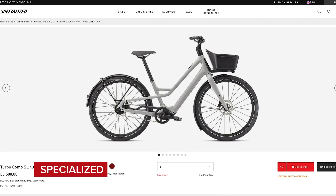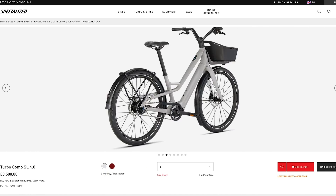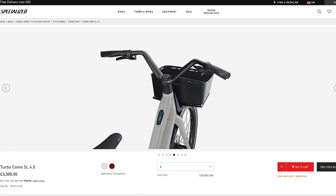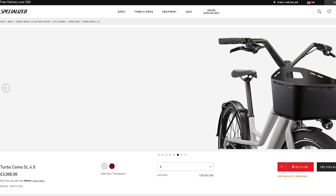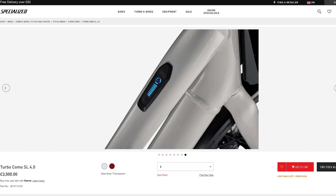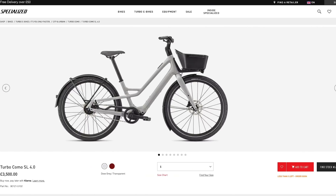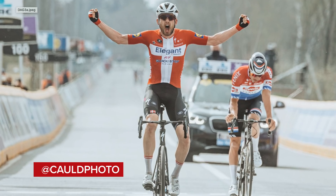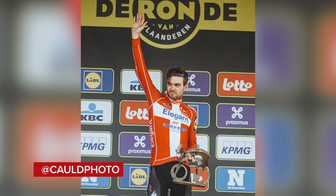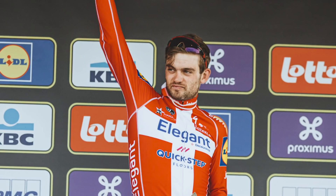Next is the brand-new urban e-bike from Specialized called the COMO SL — SL standing for super lightweight. It weighs 17 kilograms, has a 35kg luggage capacity, mudguards, three modes (Eco, Sport, and Turbo), ground control geometry, automatic integrated headlights, a 320-watt-hour battery, and a 93-mile range with a belt drive. Notably, Caspar Asgren won the Tour of Flanders on Specialized TurboCoton Hell of the North clincher tires — the first time in history anyone has won that race on clincher tires.